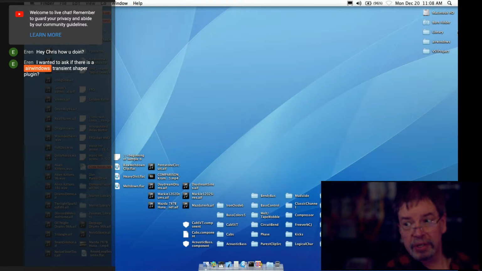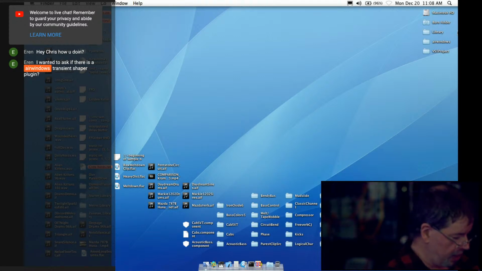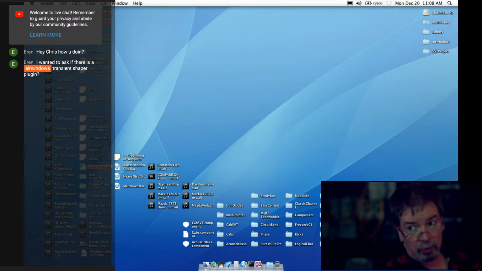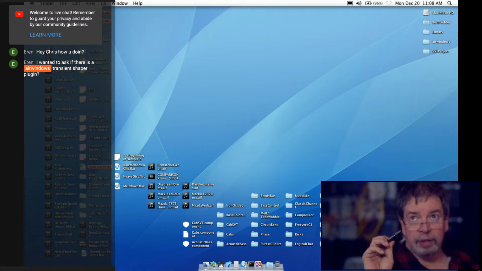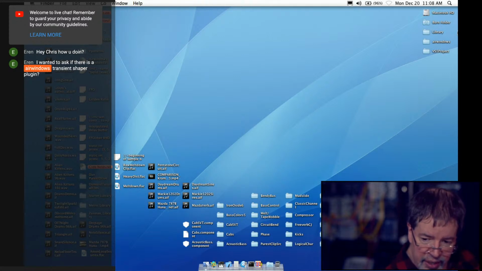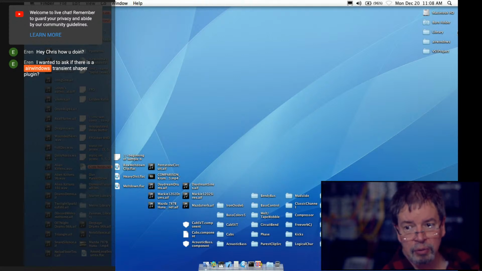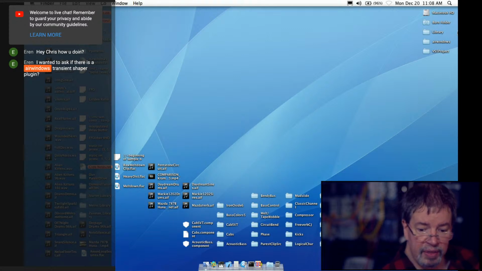And for that reason, I'm thinking it'll be a nice... that's one of the ones I need to be working on in 2022. In fact, there is such a plugin, and it is called Point. And it's very old, and it's kind of freaky and aggressive. It is not an easy plugin to use, but that is absolutely what it is. It absolutely is a transient shaper plugin.